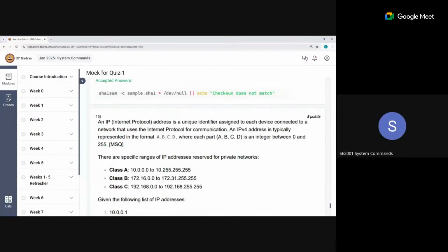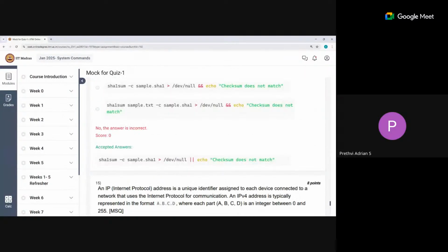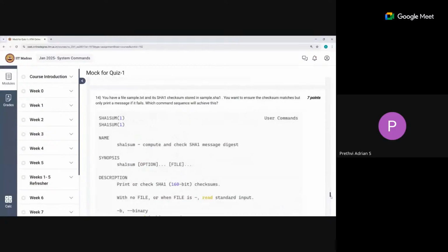Okay. The IP address is of this format: a.b.c.d. Yeah, go on, please. Sir, what is that sha sum? Oh, you're asking about the checksum itself? No, sir, before that, at the starting of the sentence, SHA. Yeah, SHA-1 sum, is that? What is that one, sir? It is the command. The command itself, you see, user commands. The name is this. Sir, what does it mean, shasum?